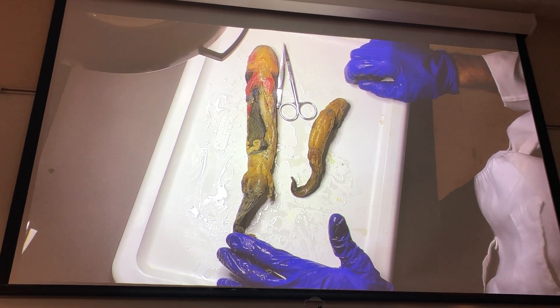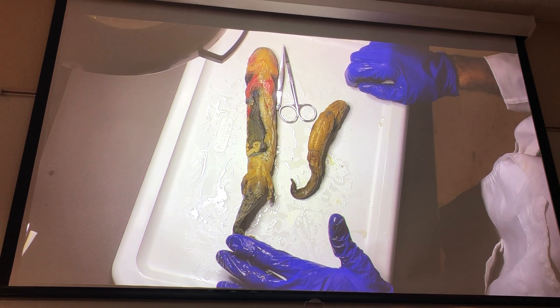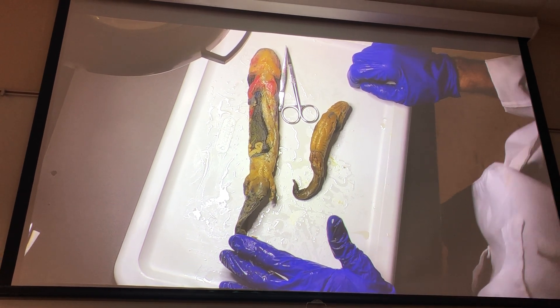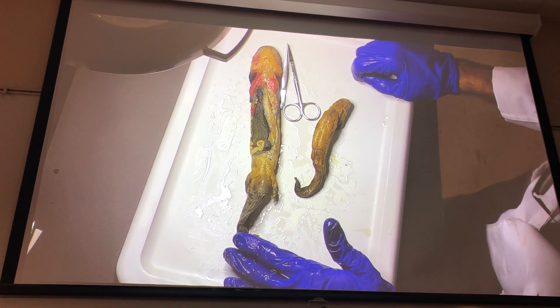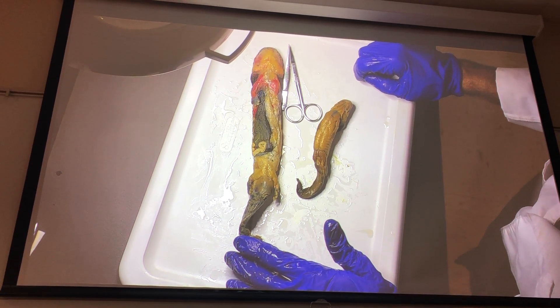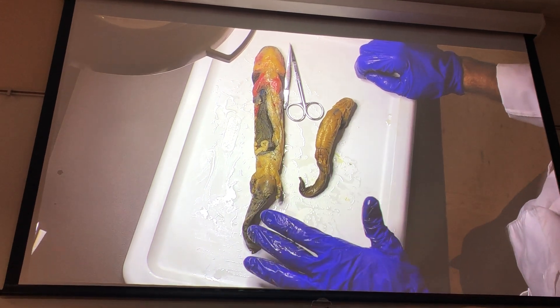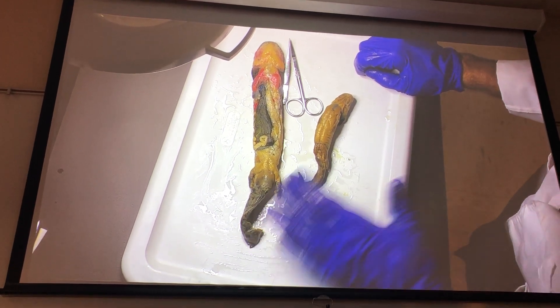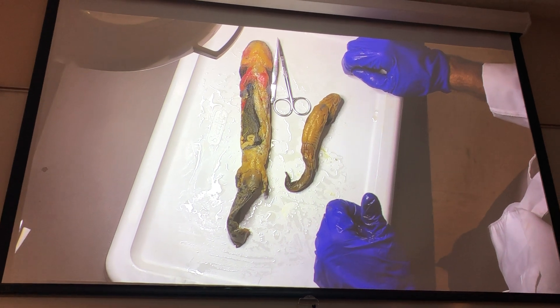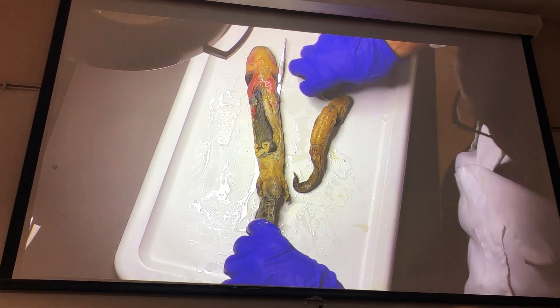A little extra pressure — you're going to have to take very good care of your mud puppies, because we just found out that there are no mud puppies available for next semester. So we're going to use your animals to demonstrate next semester. Some of you will still be here, but we'll be using those mud puppies to demonstrate. So your dissection is going to be pretty important, which is why I'm doing this one for Joshua.